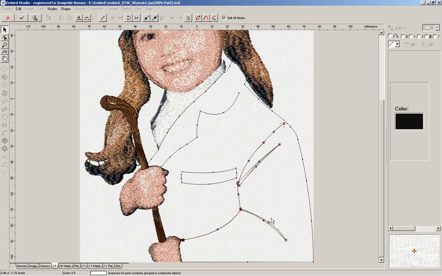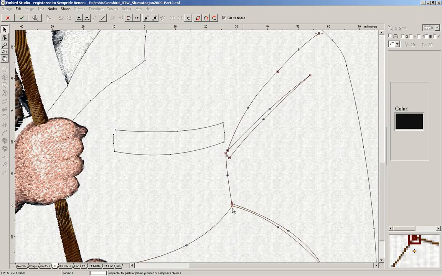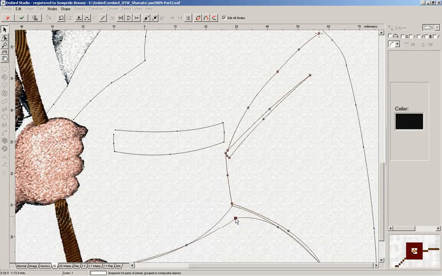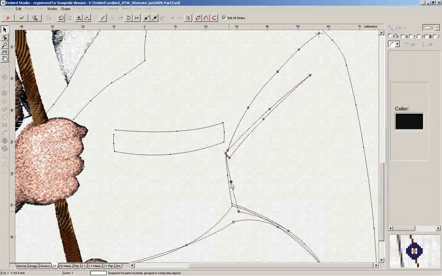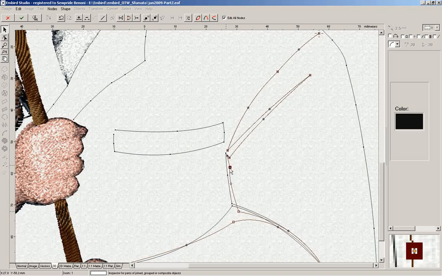I can see it, and now you can see all the bits and pieces, and this is where I can now go and fix this mistake. And I'm going to bring that in a little bit closer to the side.